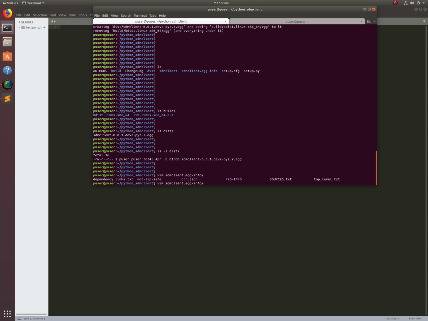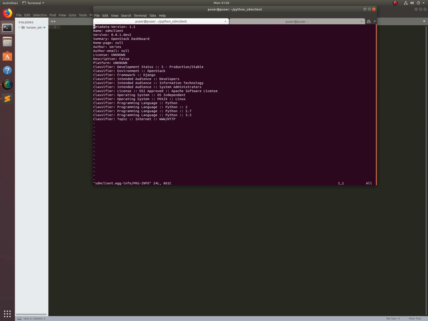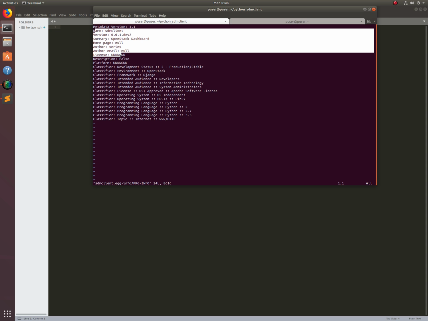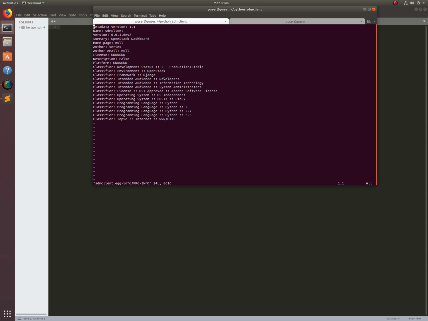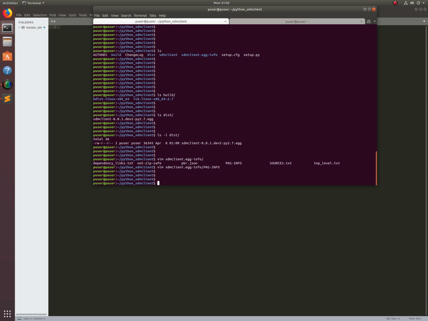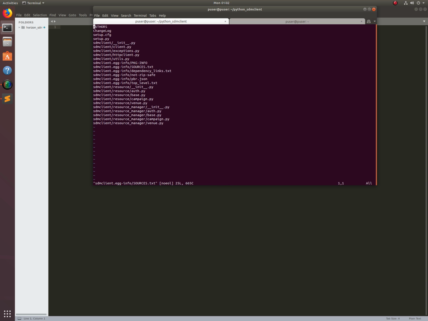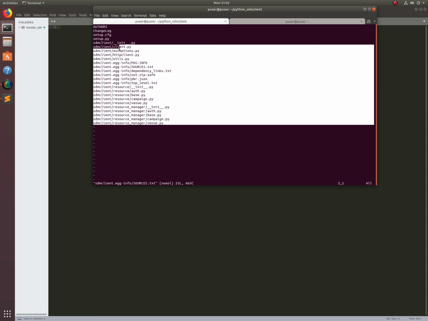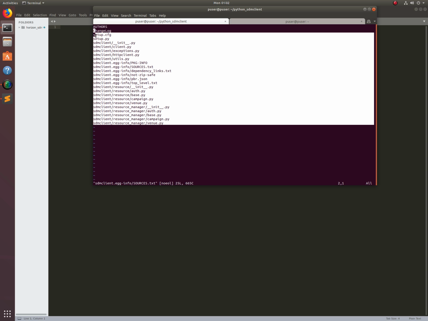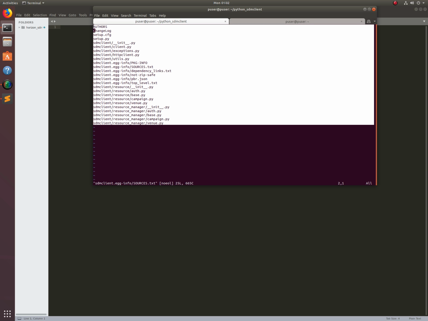Inside that you can see a couple of files. Let me open this PKG-INFO. There you can see the name of the package and a lot of things which we specified in the setup.cfg file. Then let me check what is inside the sources. In the sources you can see all our Python files.